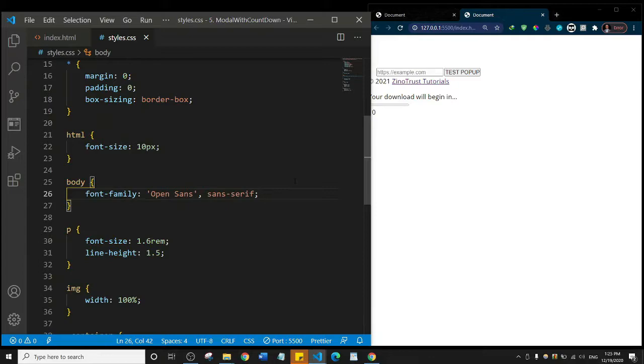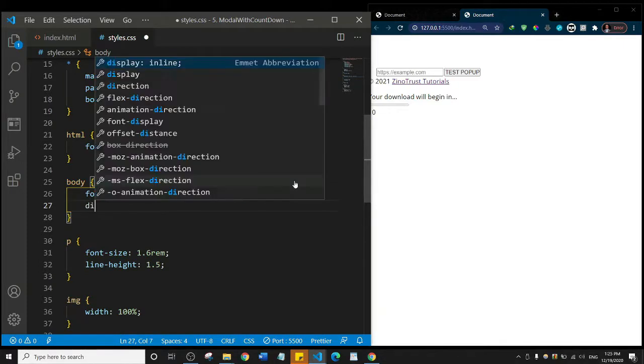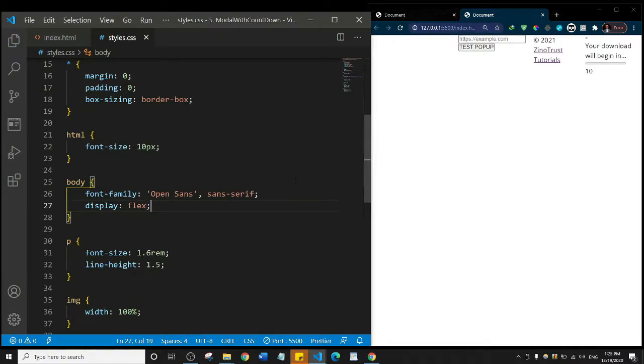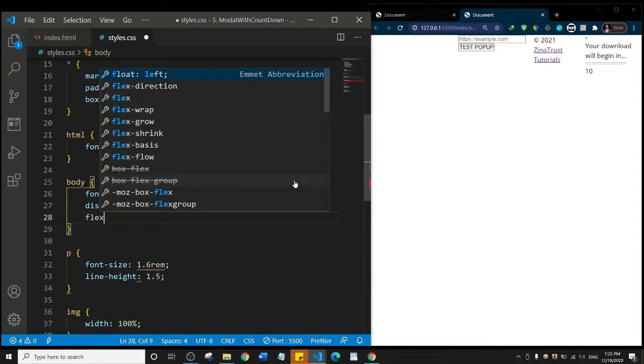I'll start by saying display of flex, and of course the flex direction.